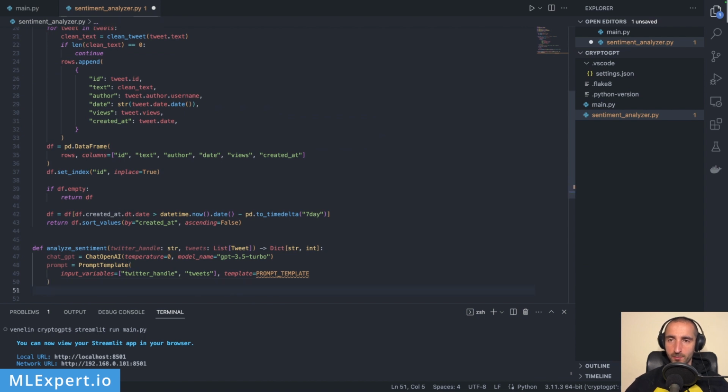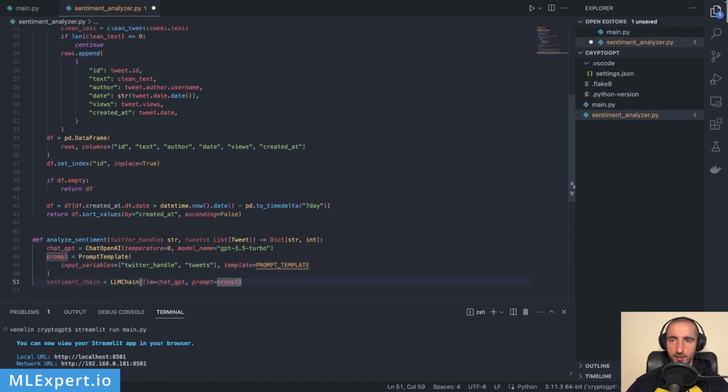So this is the prompt template. After we have all of this, I'm going to create a chain that is going to use the prompt. And in this case, I'm going to use LLMChain since we've already imported that. And this chain is going to take an LLM from ChatGPT, and then the prompt is going to be the prompt variable that we've defined right here.